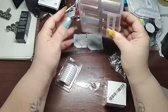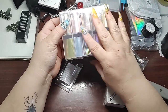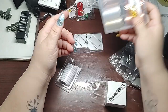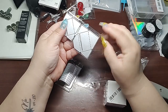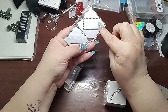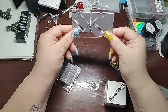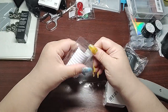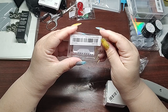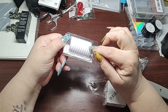Oh, more foils for my nails. So all the plain whatever. You can cut little pieces and put different swatches of foil. This is another crafty item. If you can't tell, this is creating a little envelope. So you can put little envelopes on your cards or your scrapbook pages, just for little decor, little embellishments. What is this? This is adhesive glue strips for the fake eyelashes.